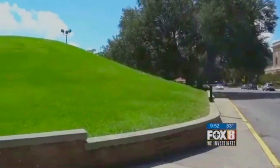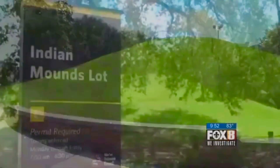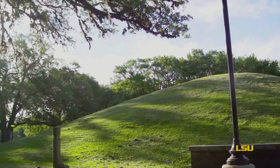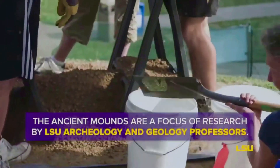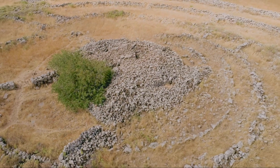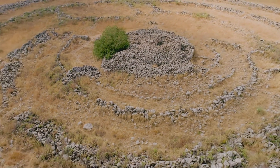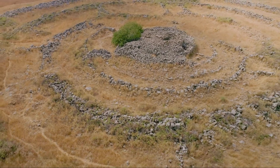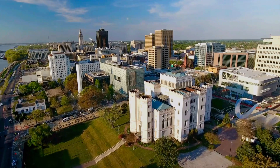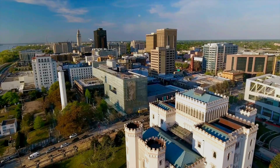There is a notable difference in the ages of these two mounds. Mound B, the older of the two, was built centuries before Mound A. Researchers speculate that the construction of Mound A could have been influenced by social, religious, or environmental changes — perhaps built to honor a significant event, a revered leader, or as a response to a shift in the community's religious beliefs. The existence of these two mounds, built centuries apart yet standing side by side, paints a fascinating picture of the evolution of human society and culture over time.